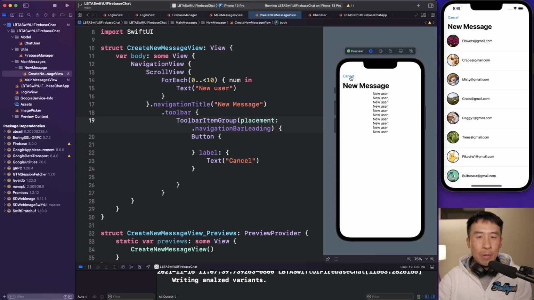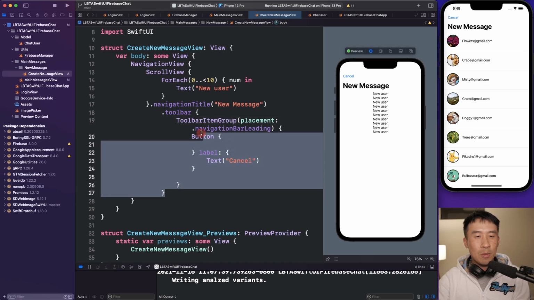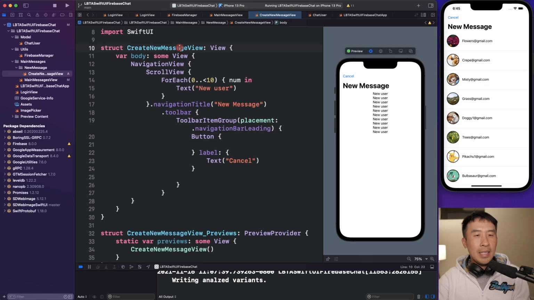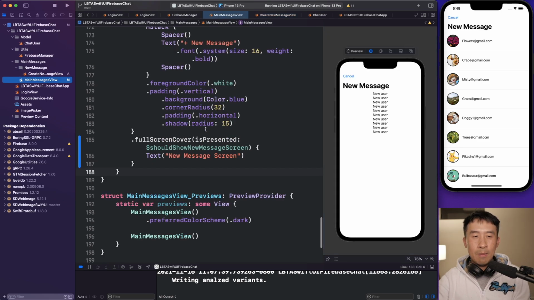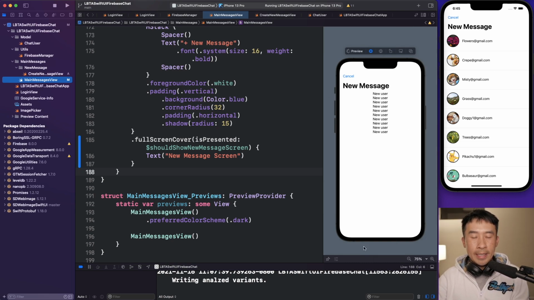Okay, now that we have our cancel button here, you might be asking, well, how do I want to utilize this cancel button, right? Well, let's first take this create new message view and go back to my main messages view here. Currently, if I hit the new message button on the bottom, that button is going to show this text component right here.